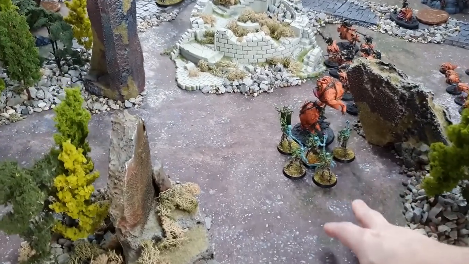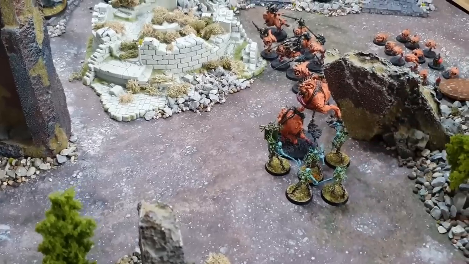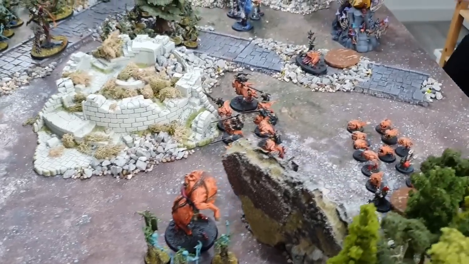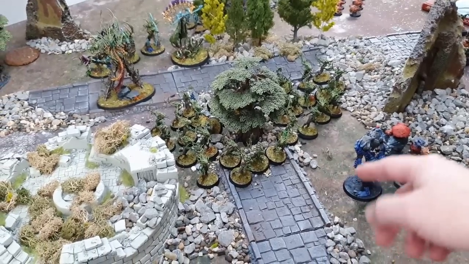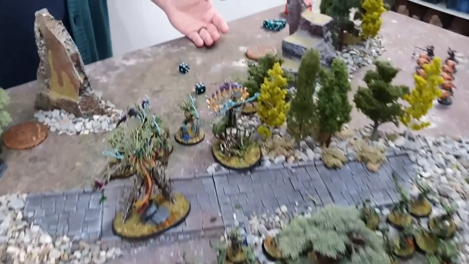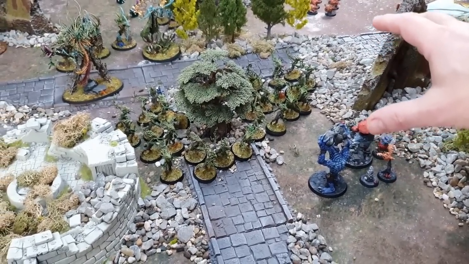In the charge phase, these trees just step forward. They basically couldn't fail against the massive squigs here. Where else are we going? These guys. Right, okay. They're going to charge both of them. So you have to get within three, right? So even on snake eyes, you'll get there. But, I mean, that's 8 inches. Does it matter for... Because it's 3 inches coherency in Sigmar.